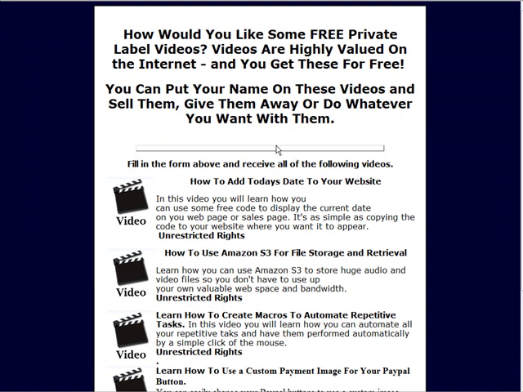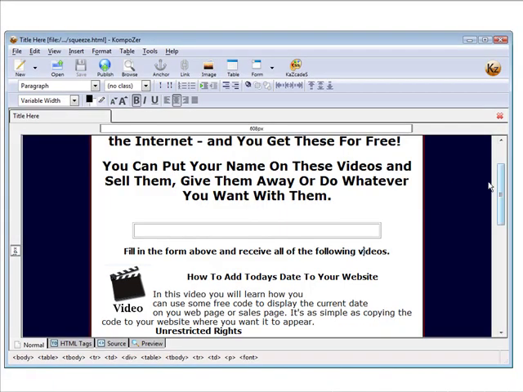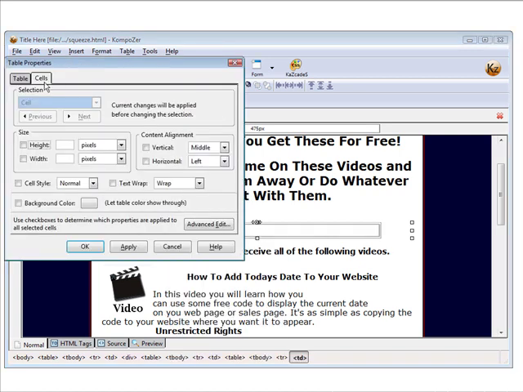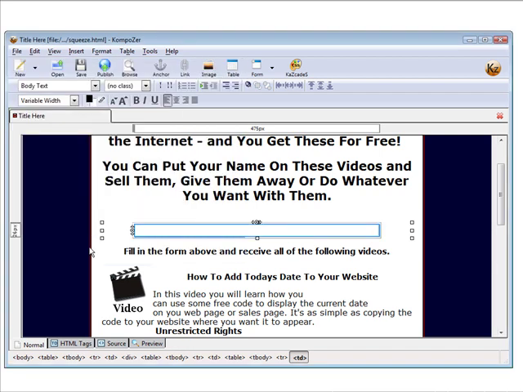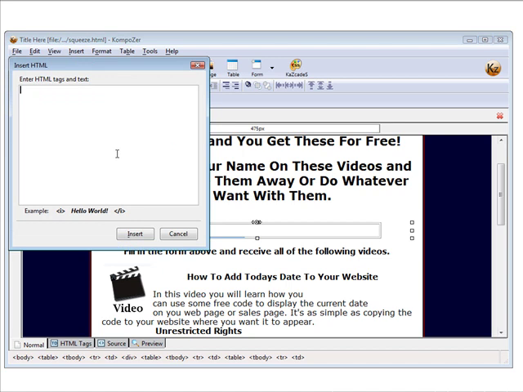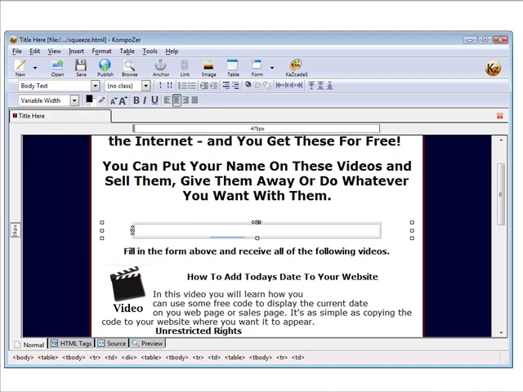Okay, so there's where our form code would be. I'm just going to throw some form code in there so that we can see what the form will look like. Okay, so I take my form code and I just got to paste it in here. So let's center this. We have to change the table for that. So horizontal, we want to put center. Okay, and then what we do here, we just insert HTML, paste my form code in that I got from my autoresponder, click insert and save.